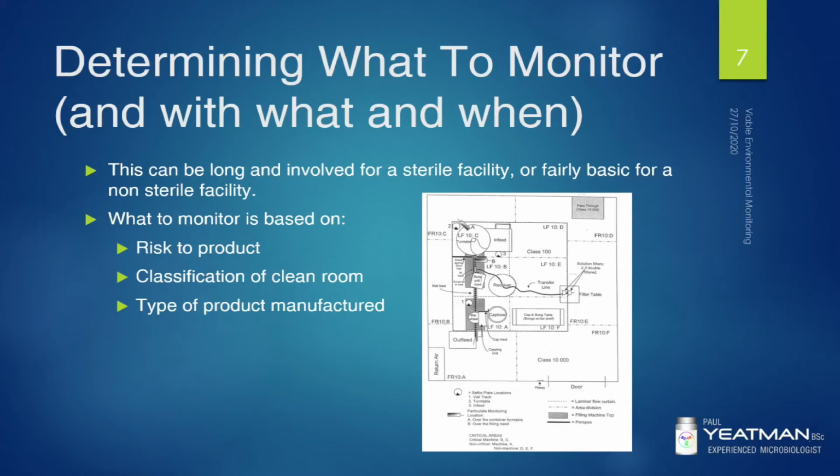Back when I was working in this role, sampling would take place once a shift or every 8 hours. So an 8-hour batch would be monitored once, a 2-hour batch would be monitored once, an 8-hour and 1-minute batch would be monitored twice. And the high risk areas might be sampled pre and post batch. So you might do some monitoring during your aseptic setup, and you might monitor, say, the filling needles once the batch has been completed. The next slide, I will expand on how to decide what to monitor with what and when.